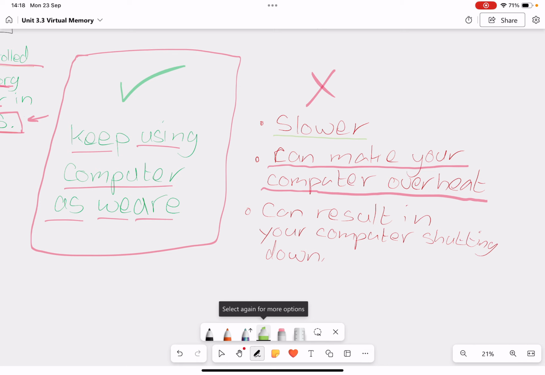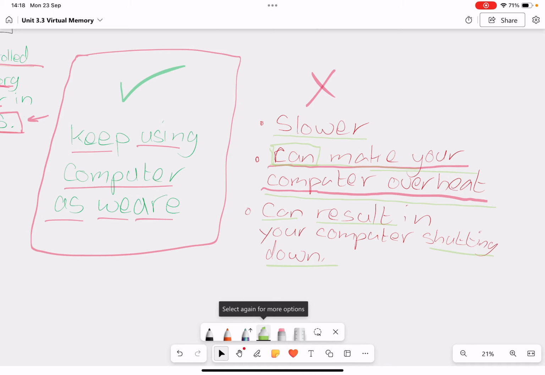Number two, it can make your computer overheat. I'm saying it can. If you're just using it a little bit, it won't make your computer overheat. But it can, and I say again, can result in your computer shutting down.